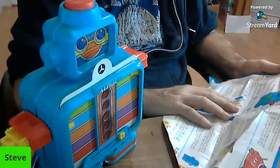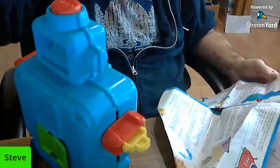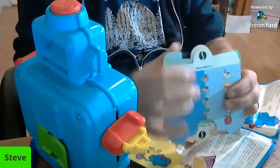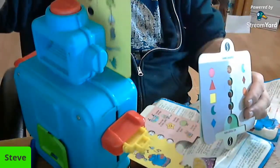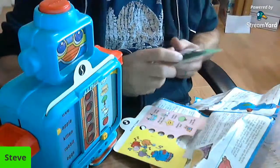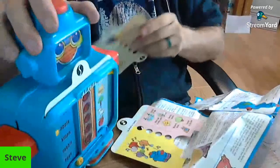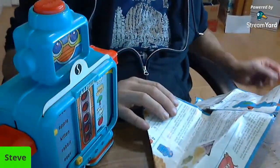To play, select the card with the symbol. Okay, so that was the wrong symbol. That is a music symbol. So we have to see if they got S symbol cards. To play, you need to pick a card with that symbol and insert it into Alphie. Okay, so it's in there. And this is for the question and answer, so that'd be the first setting. So that has to go all the way over there. We're just going to test this out and see if it actually works and see what we can do.